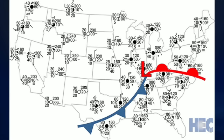You have the wind barbs that show the direction the wind is blowing from and how strong it is. And in the upper right-hand corner of each one of those little station plots is a 3-digit number that represents the surface air pressure, barometric pressure. By connecting dots of equal pressure on the map, we start identifying centers of high pressure and low pressure. In the end result, it ends up looking like a topographical map.